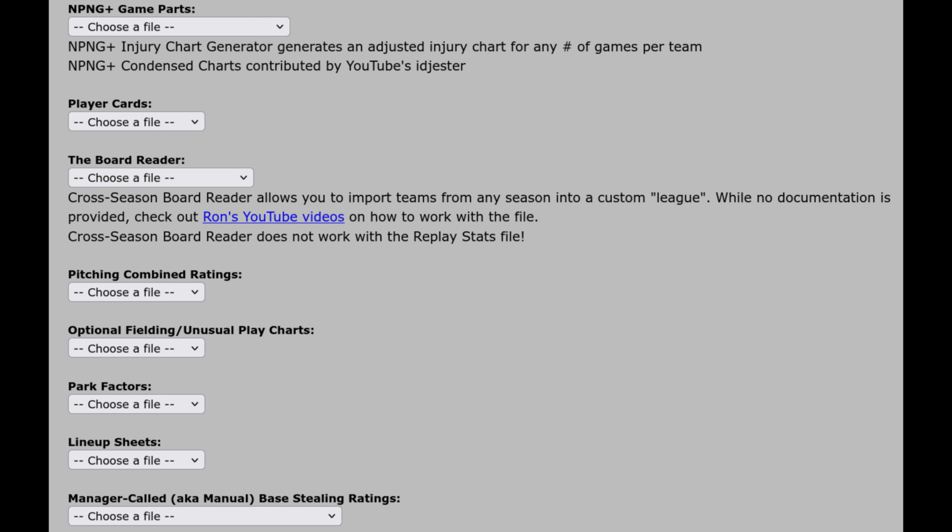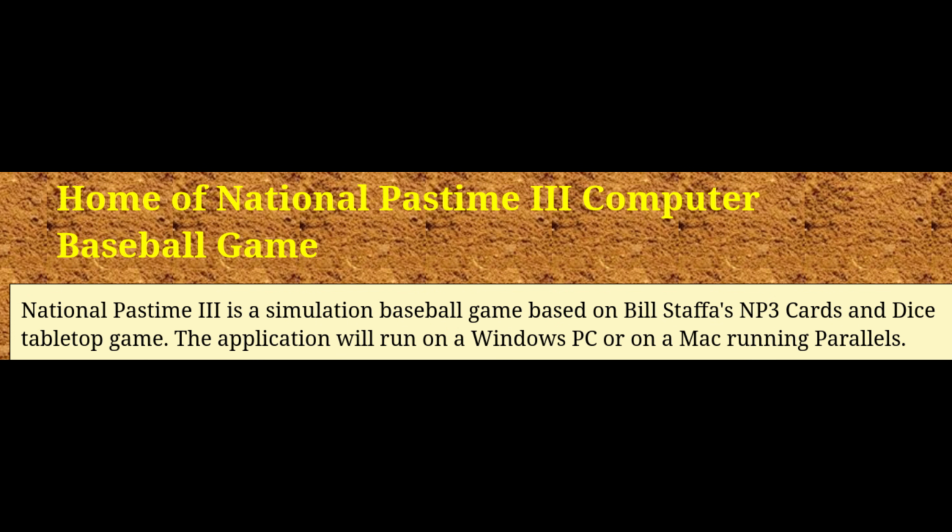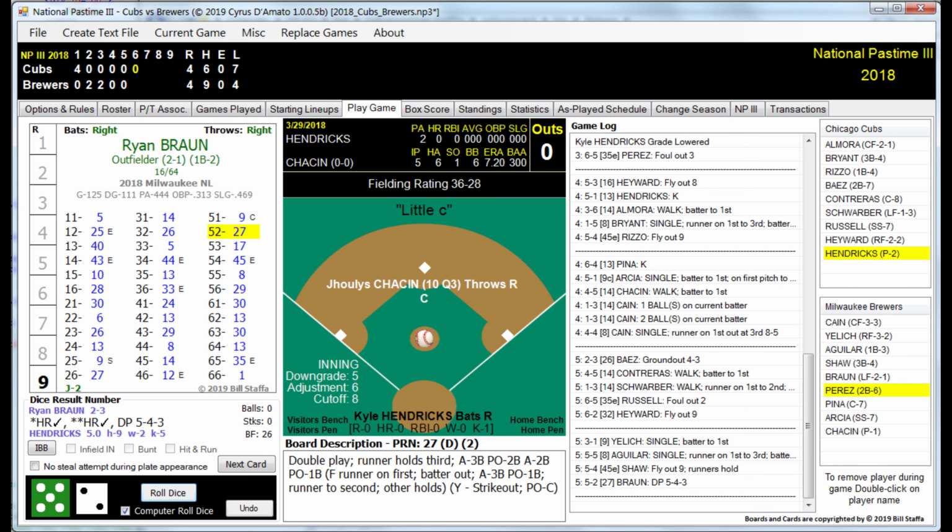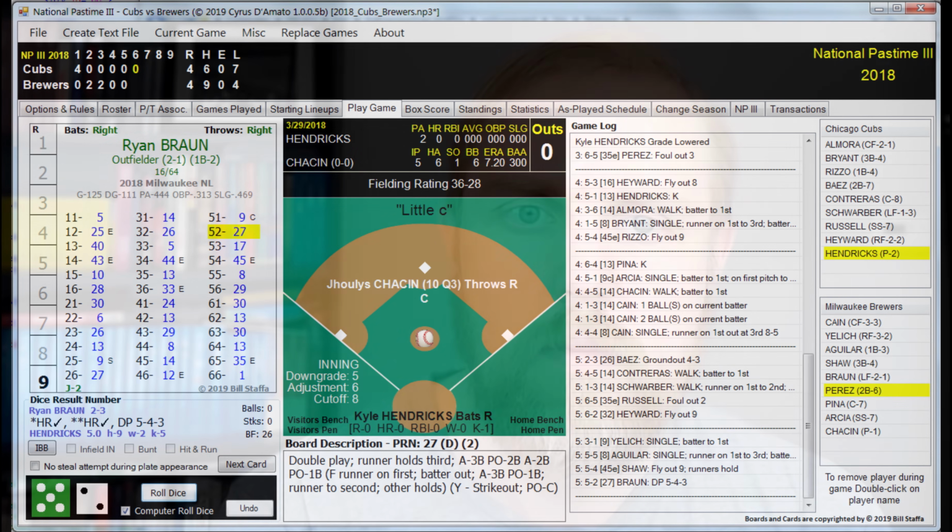It's a tabletop game that can be played using Excel-based card readers, but the general ideas behind it are clearly related to the developments in the APBA community in the late 1990s. Similarly, Bill Staffa's Skeetersoft NP3 evolved out of his carefully created and modified Baseball for Windows discs. The PC version of NP3 might not have the bells and whistles of Baseball for Windows, but it's a far more statistically accurate simulation. And the community itself was being splintered. I mean, it's still splintered to this day.